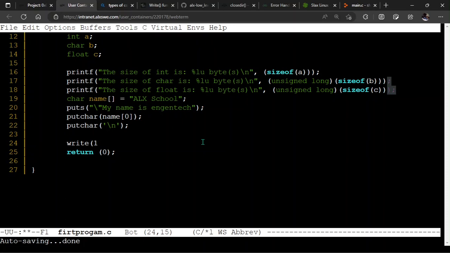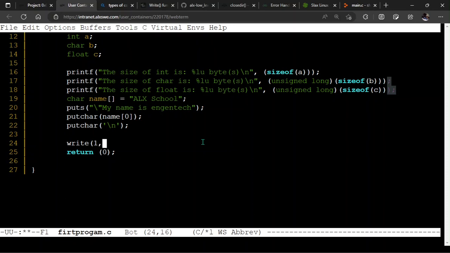Wrong password, that's an error. Those kinds of messages are stored in the standard error output. So when you say 2 like this, you're writing to the standard error, but when I say 1, I'm writing to the standard output. In this case, I want to write to the standard output. I'm sure you know what to do to write to the standard error according to the question given.